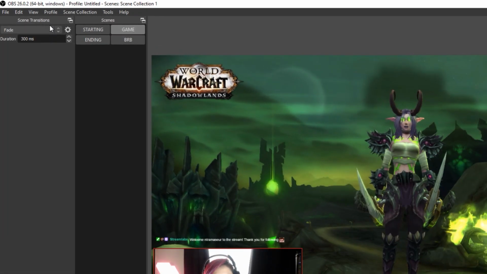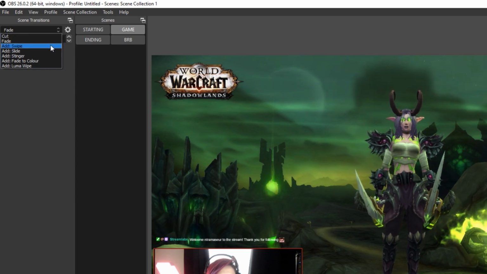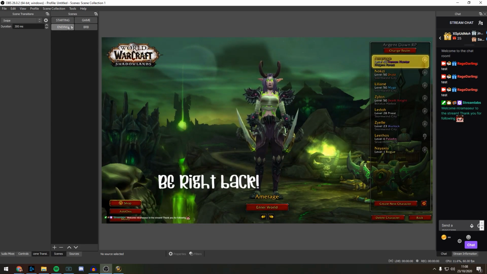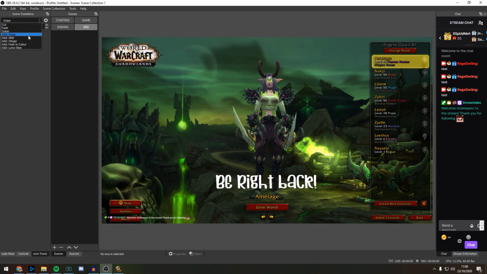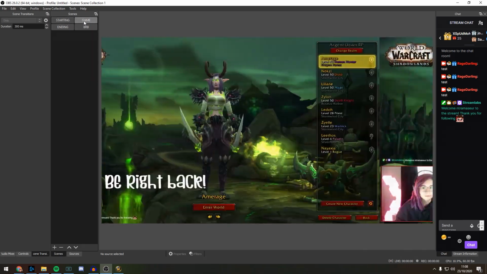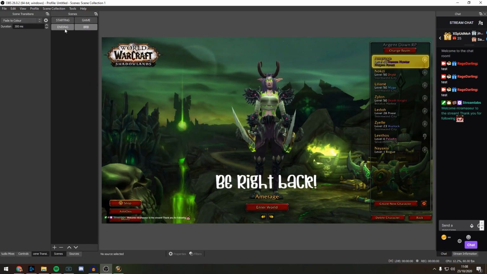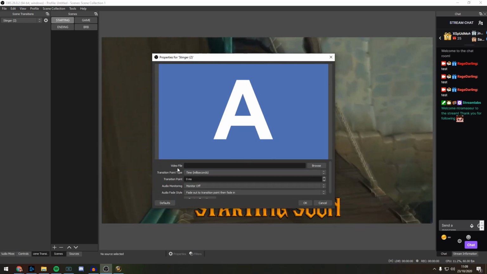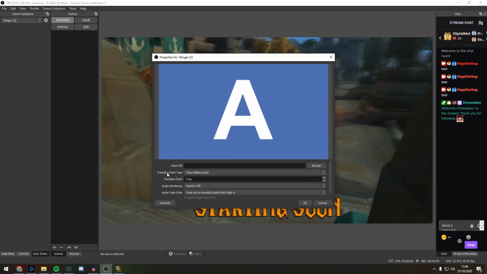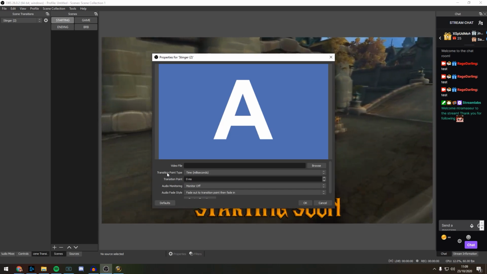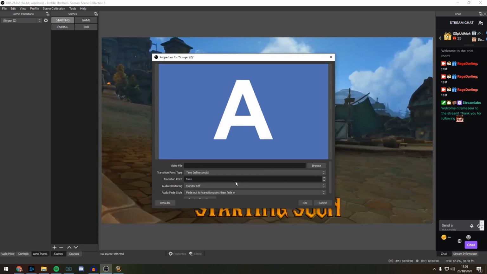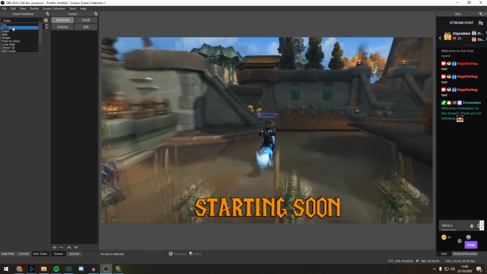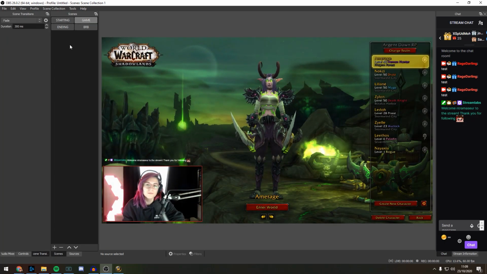Really quickly, go over to the scene transitions window, and here you can see all of the installed transitions. You have the fade, a swipe, a slide, a fade to color, and custom stingers as well. So if you have a stinger transition that you've made yourself or you've downloaded from a website like Nerd or Die, then you can select it here. You just find your video file and there you go. You've got your custom stinger. For me though, I'm pretty boring and I just select fade. It's basic, simple, and it works.